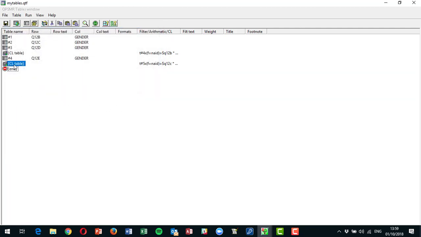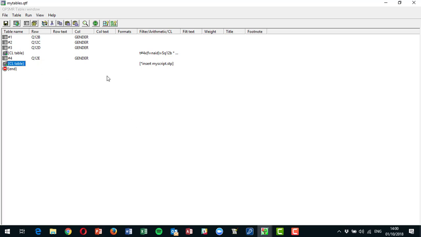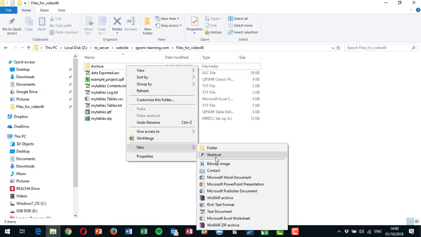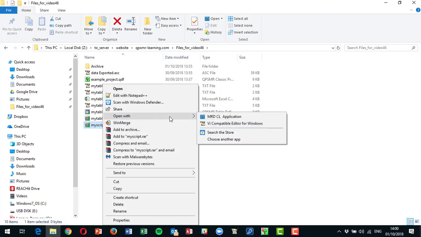You can see you're only allowed 1 line of code. So what people often do is say they want to insert my script in here, and then they put the script they want in a file called myscript.stp. So what I can do is insert my script in here, and all it's going to do is call a file called myscript.stp, and then I can make a file called myscript.stp, and I can edit that using Notepad or any other editor that I care to use.